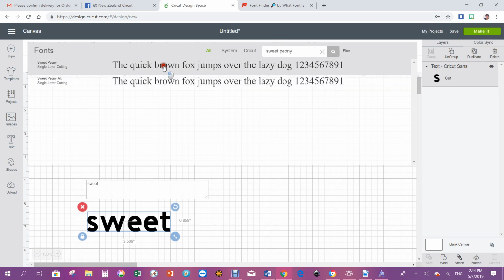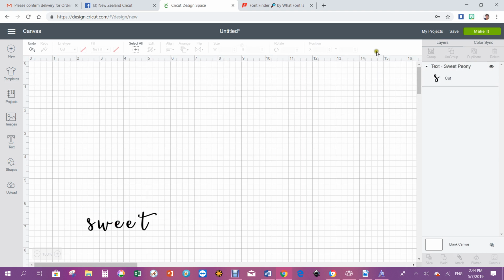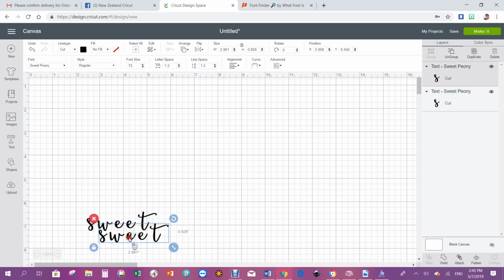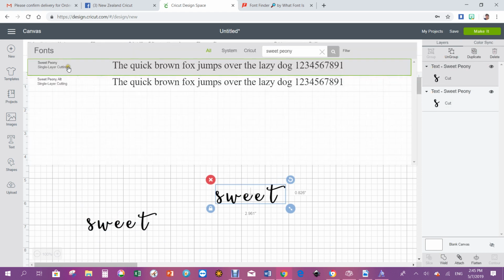Now I'll show you this because that just came up as normal, but in actual fact when I click on the word, you will see that it does not come up as just straight fonts, and that's something to be aware of in Design Space: sometimes it will show you Sweet Peony as just a normal sans font, and it's not.